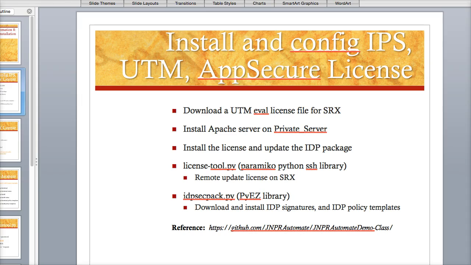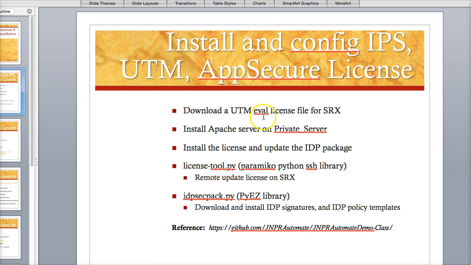So, for example, the IPS or AppSecure signature from Juniper. So we'll look at how to do that automatically instead of manually logging into the box and executing the CLI to do just that.